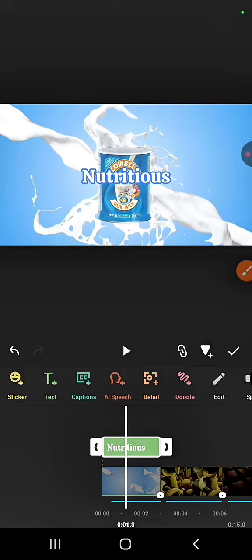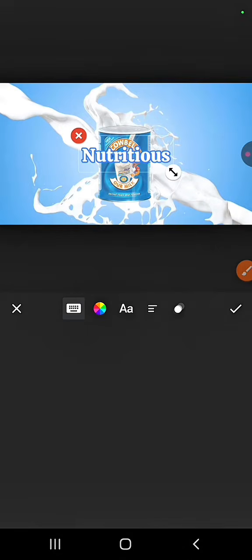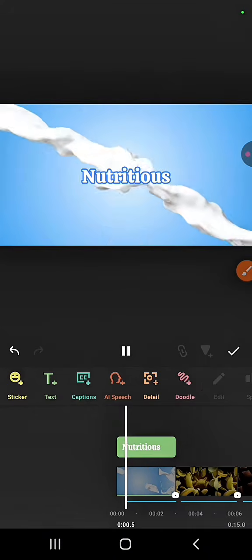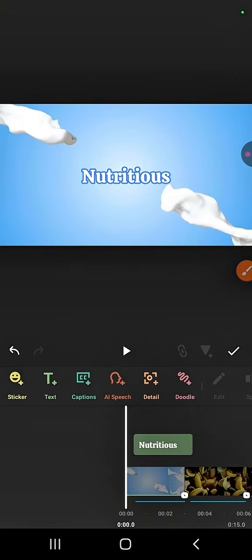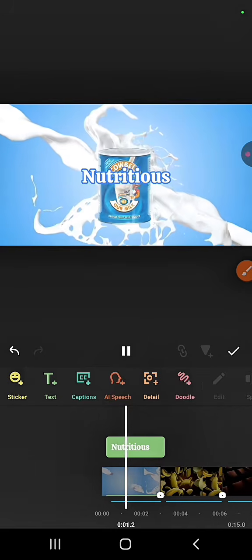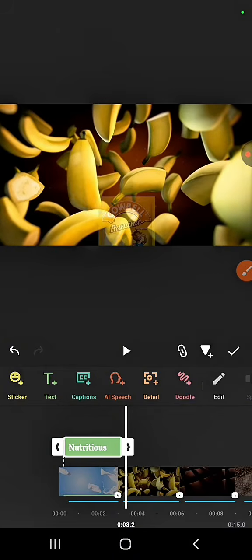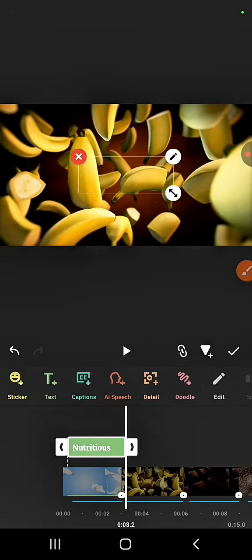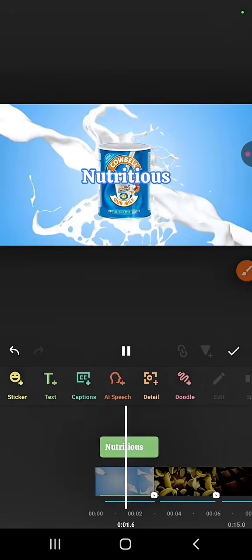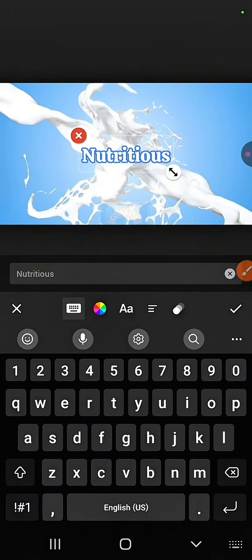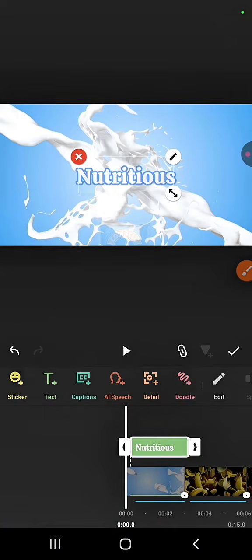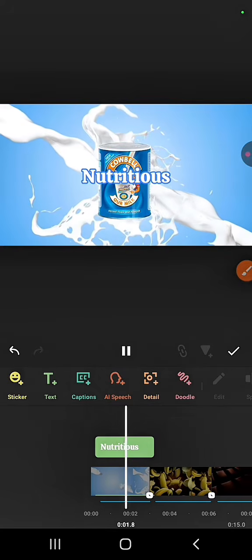Okay, let me double tap it again. Go back to this place. Let me decrease this now. You see how it will come. Wait, let me shift it back so that you can notice it. See, it just popped up on the screen. Let me increase it a little bit so that you see how fast it can be. You see, it will just pop out like that. But if I increase it, let me make it pop up slowly. It will come out slowly.